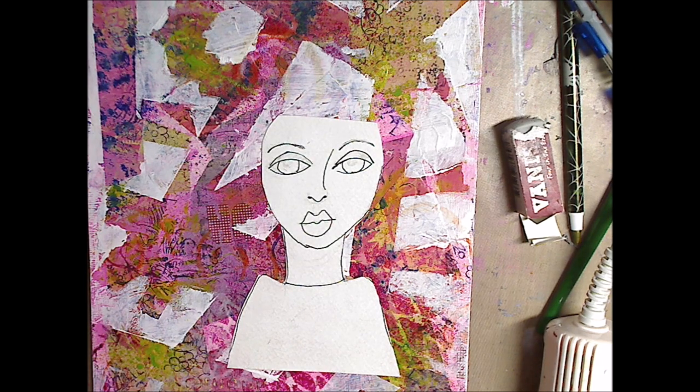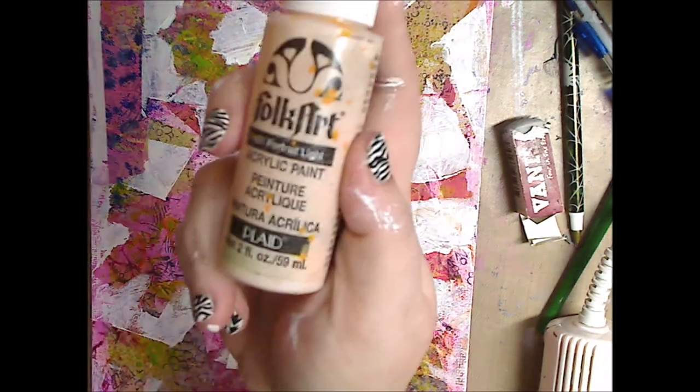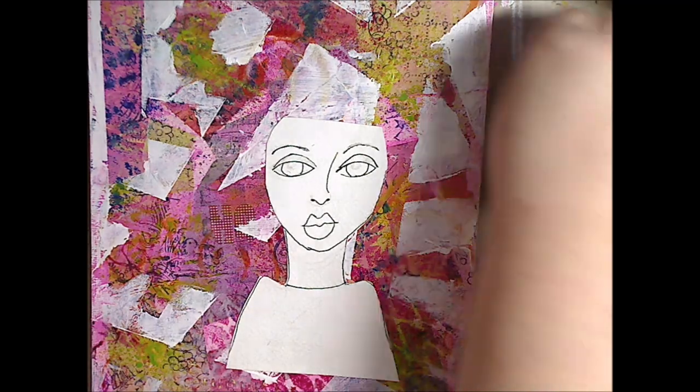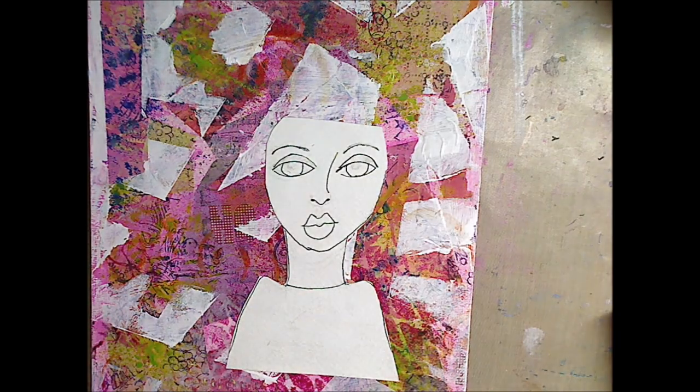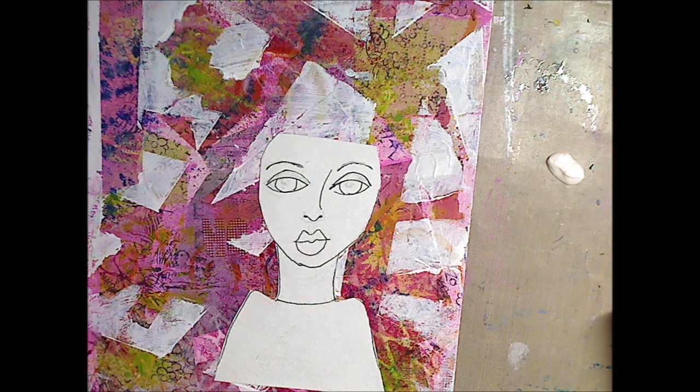Now I'm going to lay down two different paints: my Bambi Brown for Ceramcoat and my Portrait Light from Folk Art. I'm going to put two little piles. Make sure you shake it — I did not shake that one up first and all that gooey product comes out on the top. Make sure you shake it. There we go, much better. And then some of my Bambi Brown. But use whatever you have — use a darker shade of skin tone or whatever brown you have.